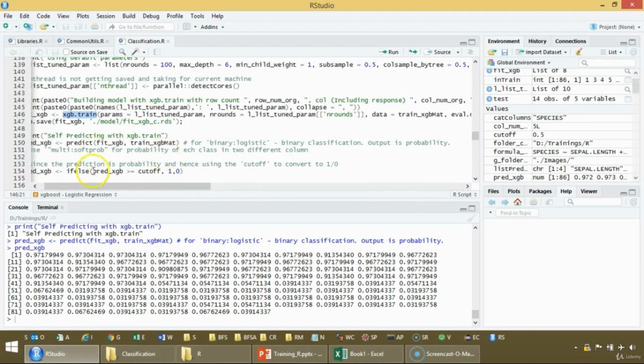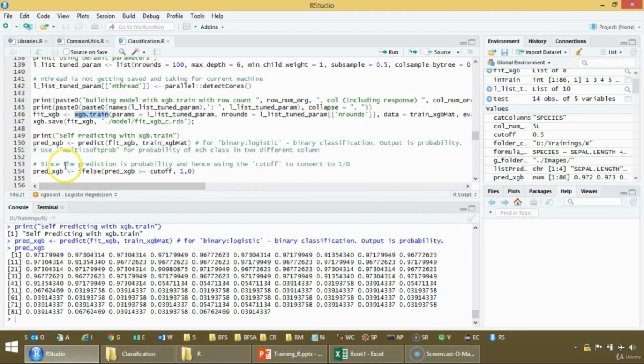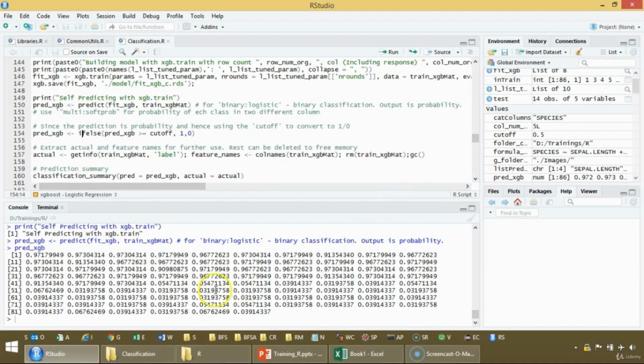If you use the multi:softprob objective, it will give you the probability for both. Two different columns will come, probability of 0 and probability of 1. So depending upon that objective, you will get it. First you learn it, and then you can try this on your own. So now, this is the score we have got, which is between 0 and 1.